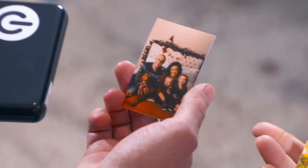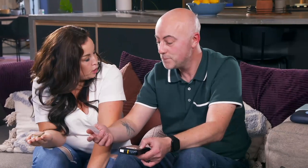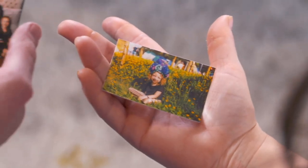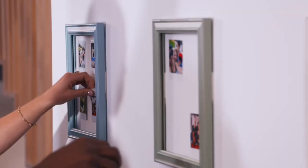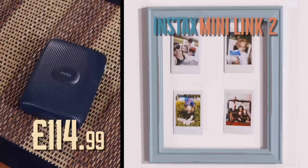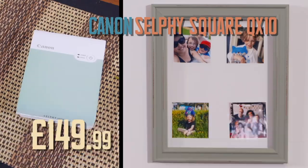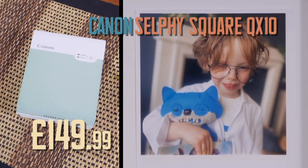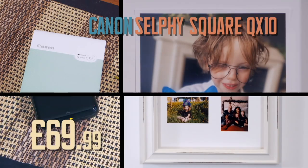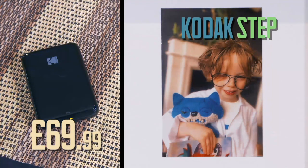I think the colour balance on this one is a little bit off, really, but the detail is beautiful. I couldn't have even told you on any of those others that that was a spotty blanket until this one. A solid performance from our budget pick then. Time to put all the prints on display so Matt and Alison can choose their favourite. Will it be frame number one from the mid-price Instax, the priciest photos in frame two from Canon, or will the Kodak's photos in frame three be their top performer?